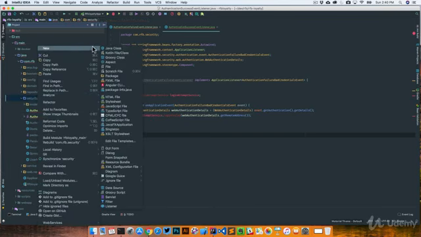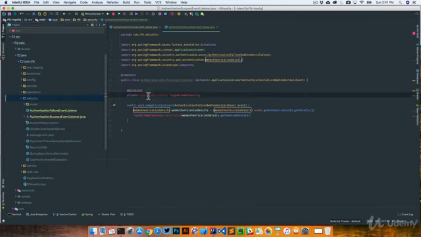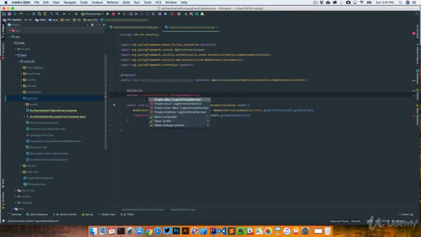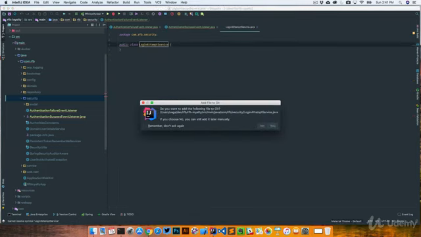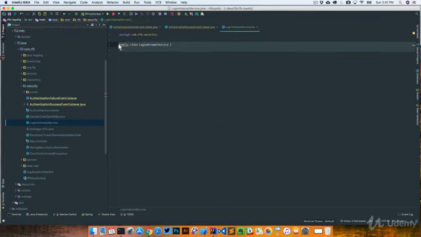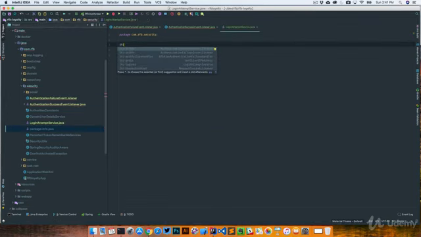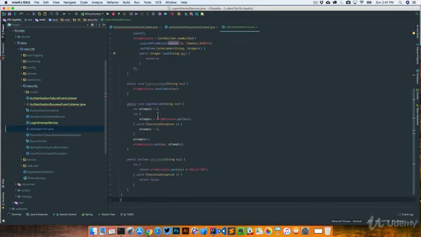So now let's create a new class. We'll create our login attempt service. If you didn't know, you can come in here, hit Alt-Enter, and since that's not defined yet, we'll create a login attempt service. We'll create it in that package, and yes, we want to add it to Git. And so that is our login attempt service.